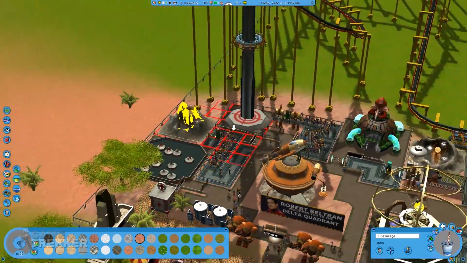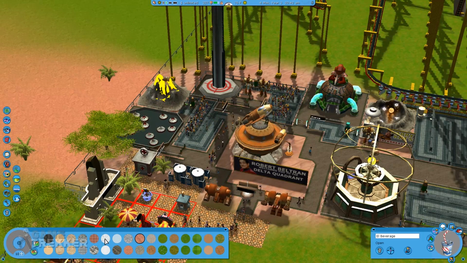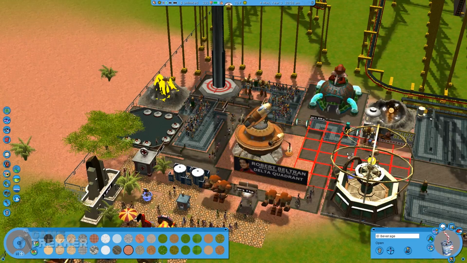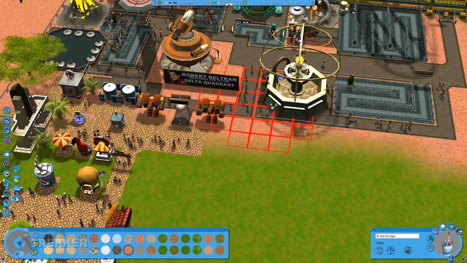Let's see if I can get something that looks a bit more alien-y. Can you import custom textures on this? I can't remember. No, these are all kind of boring textures, aren't they? What's this one like? Oh, that's a bit better. Kind of looks like Martian rock or something like that. So let's put that around the main entrance there.